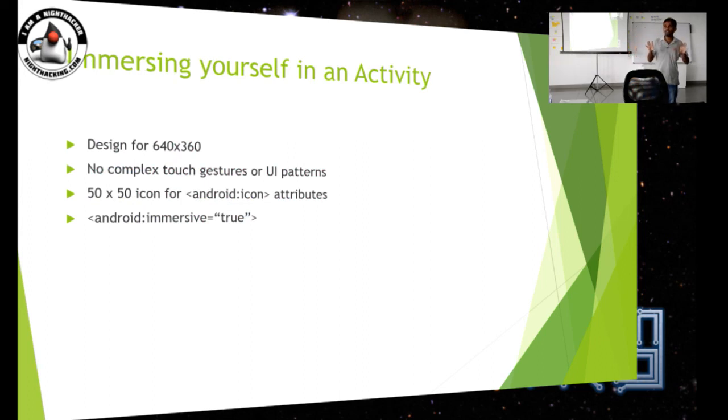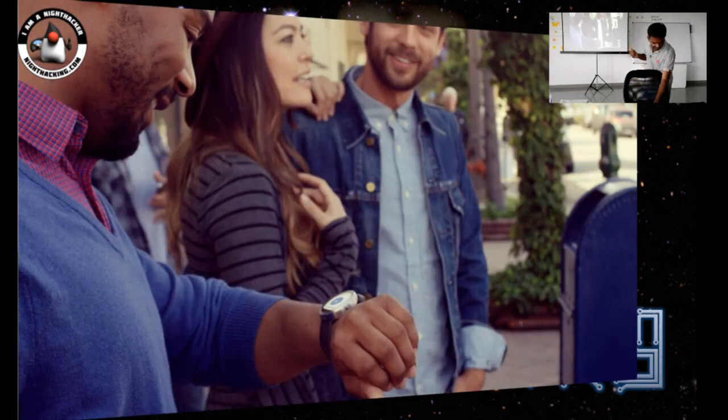Whenever you design your application for Glass, if you have an Android application, we are tempted to port the same Android activity to Glass. You shouldn't do that because they are used in different ways, and the way of interacting with a mobile application and the glassware is entirely different, right? So you have to redesign your UI, and you shouldn't have any complex touch gestures or controls to interact with your applications, because the only way you're going to interact using touch is your trackpad on the sides, right? So the number of gestures is very, very limited. These are some of the guidelines.